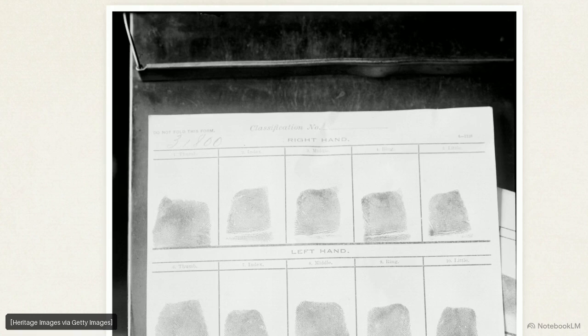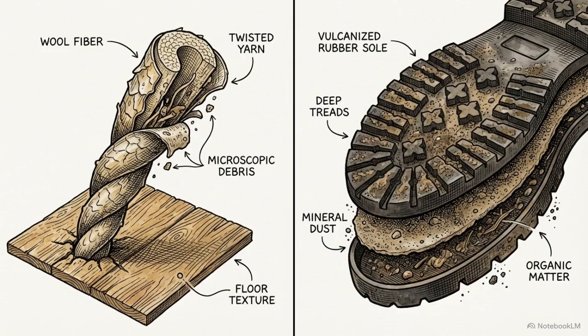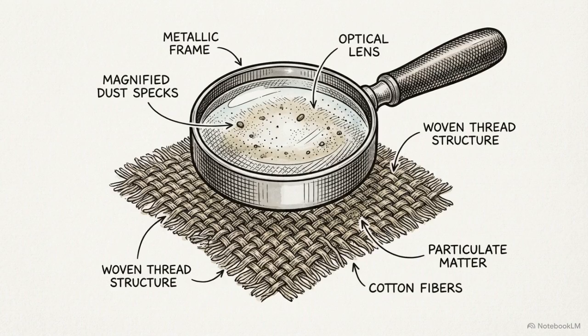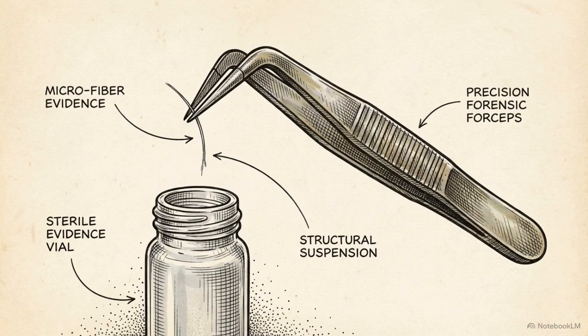For Locard, these traces were highly physical. If an intruder enters a room, they leave behind a fingerprint, a drop of sweat, or a carpet fiber. They also take something with them: dust on their shoes or a scratch on their arm. Solving a crime relies entirely on an investigator's ability to discover these tiny physical artifacts and correctly interpret them without destroying the evidence in the process.